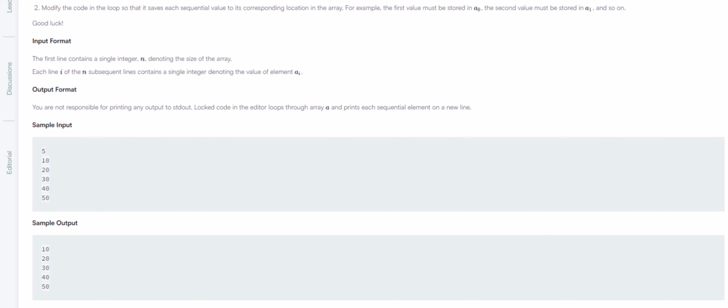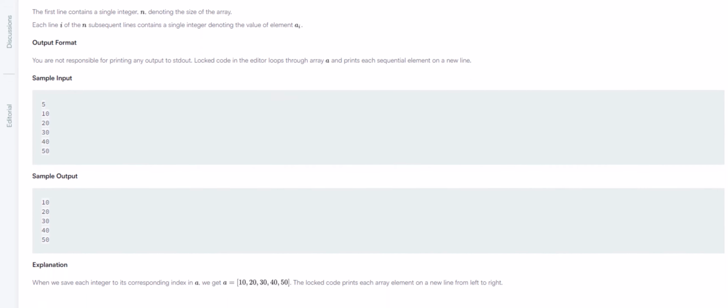Sample input: 5, 10, 20, 30, 40, 50. Sample output: 10, 20, 30, 40, 50. The explanation: when we save each integer to a corresponding index in a, we get a equals 10, 20, 30, 40, 50. The locked code prints each array element on a new line from left to right.